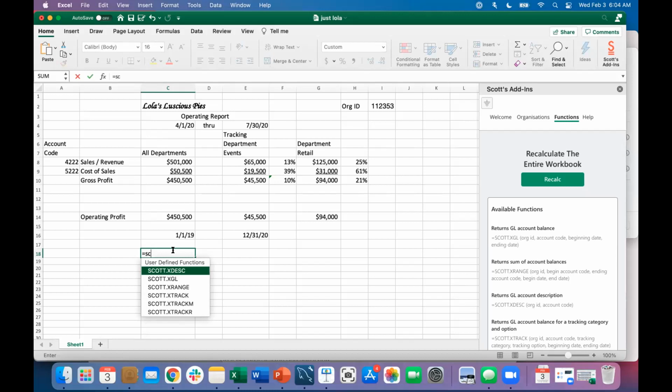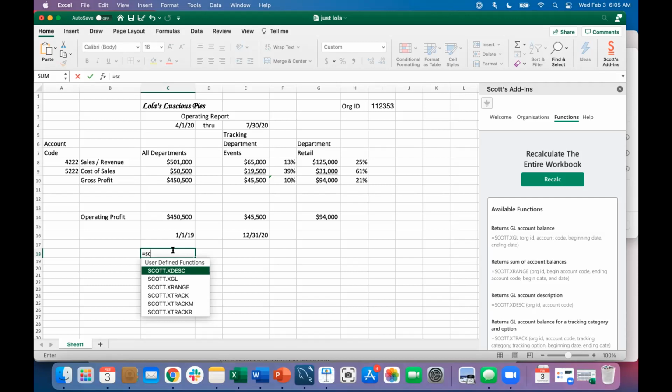The X range function that we have allows you to sum up a range of account balances. So you might choose to sum up in one cell all the balances for your operating expenses, as an example. Then we have our tracking codes. So in Xero, you have these tracking codes in there, and tracking options as well. And using our 3 different tracking functions here, you can do a lot of great sophisticated analysis by pulling in transactions that meet certain criteria for those tracking codes. One tracking code, multiple tracking codes, range of accounts, and so forth.